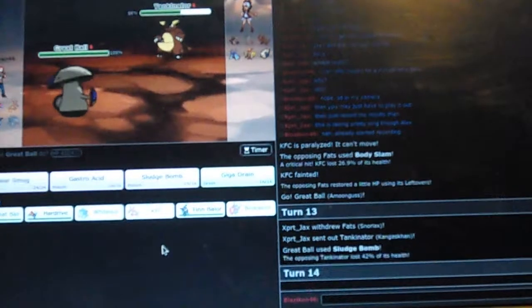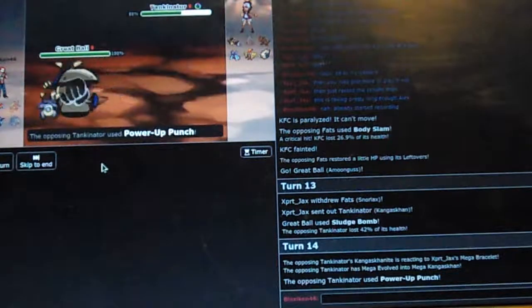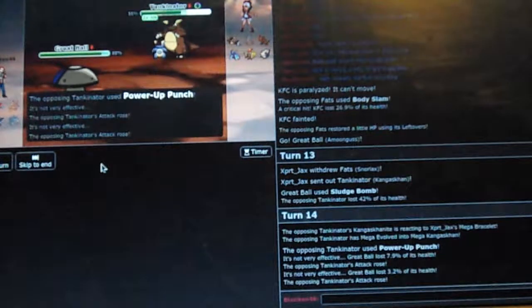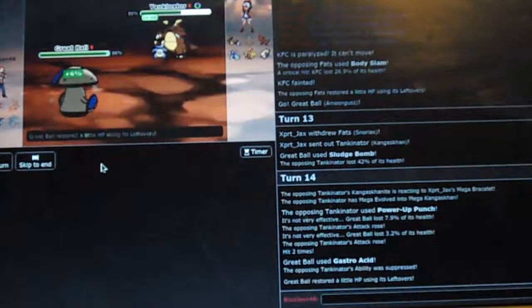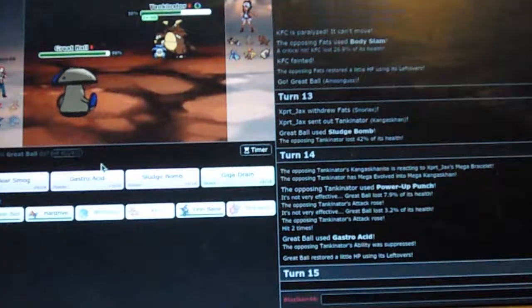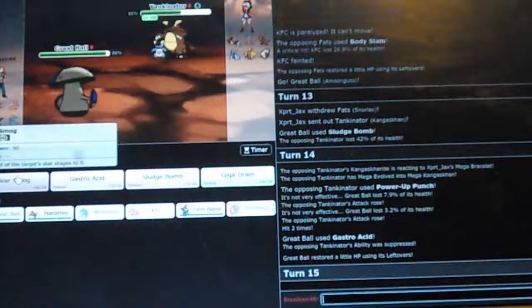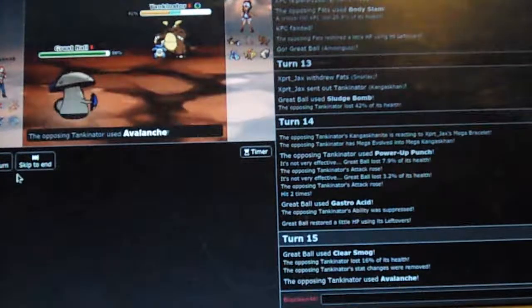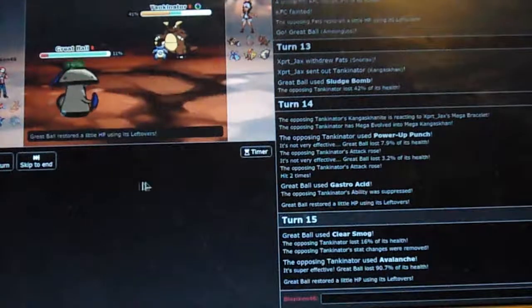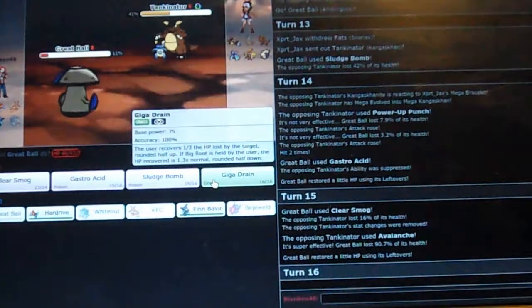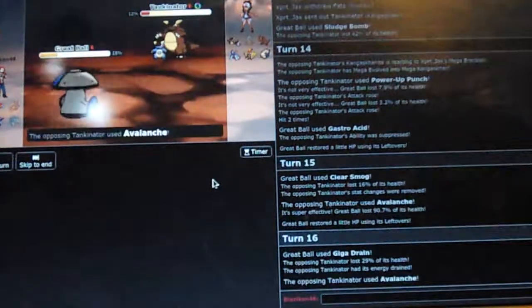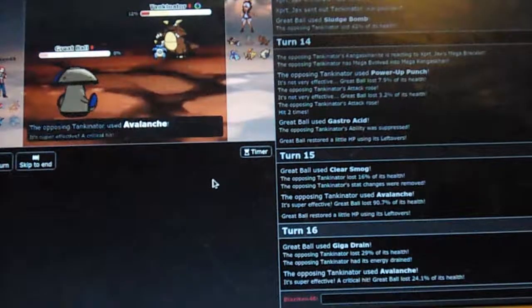Oh, nuts. Huh. Let's go ahead. Narrow Bunch. Doesn't do that much. He gets a plus one. Not very effective. Plus two. And his ability's gone. And now to get rid of that power up. I don't think he's happy with that. Okay, that plus two really mattered there for Ethan. But he hits it anyways. Well, thank you, Great Ball.